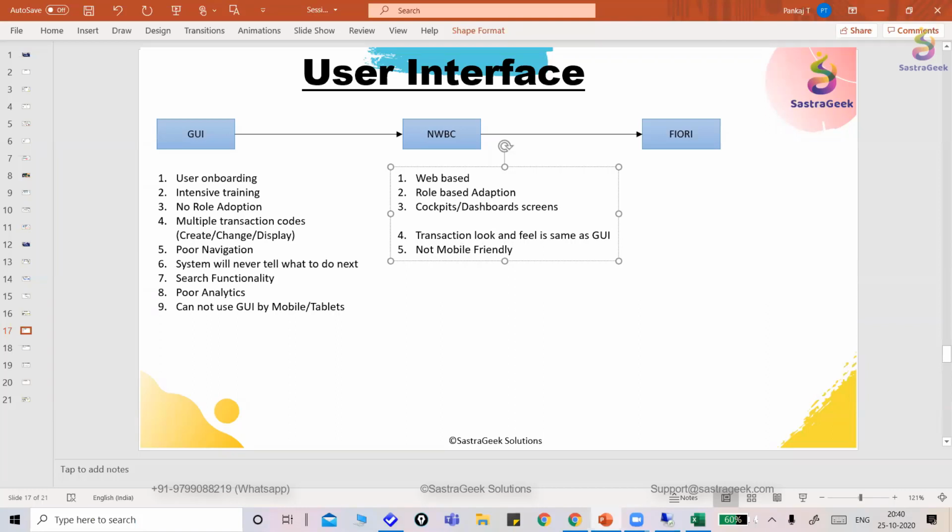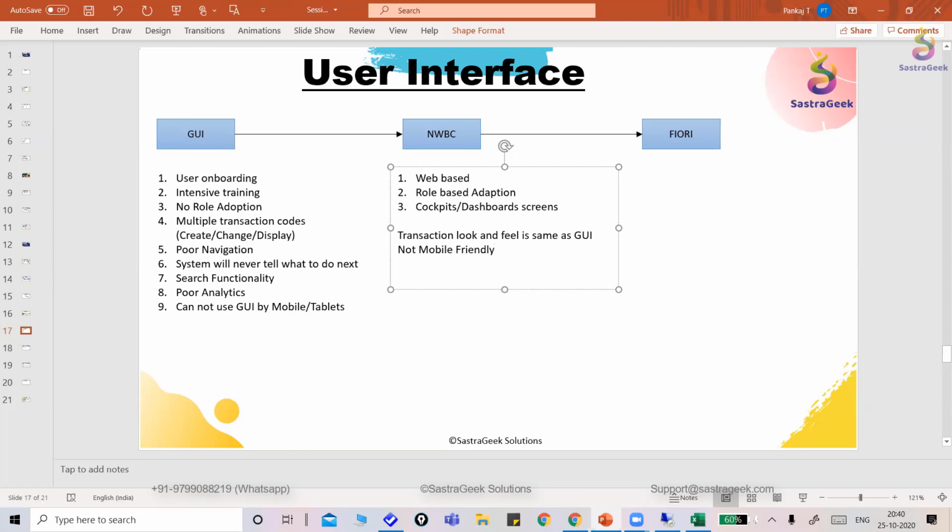If a user is trying to execute the transaction by using any tablet or something, he will not be able to run this transaction properly with the help of NWBC. Although it's a web-based tool, it's not as good as what users are expecting. So this is also one of the drawbacks.